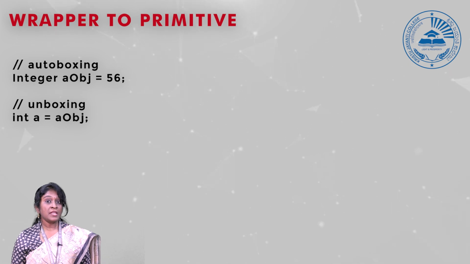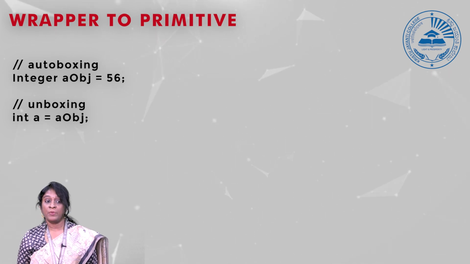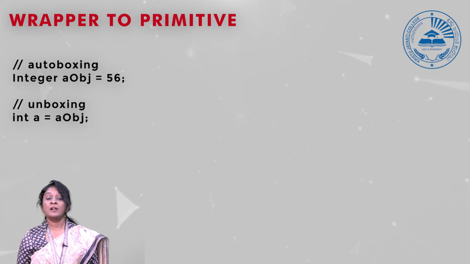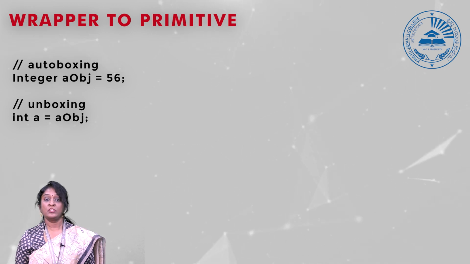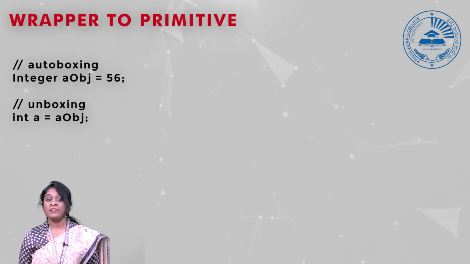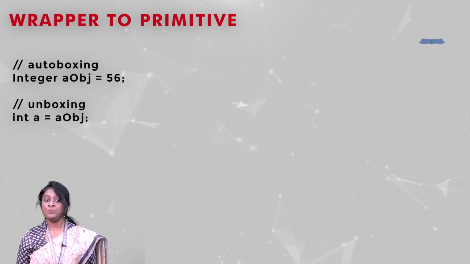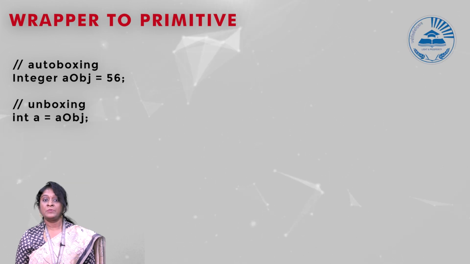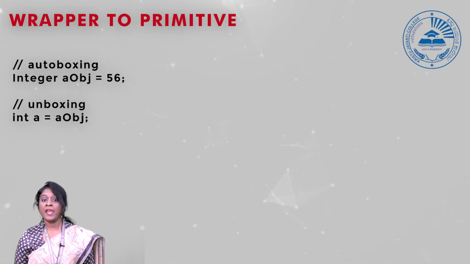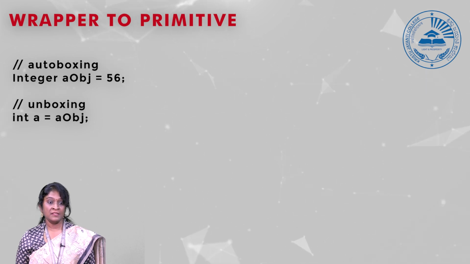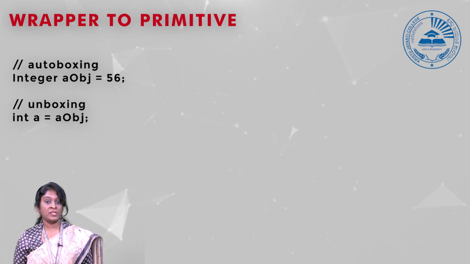These are the takeaways on wrapper classes. The class that wraps a primitive data type into an object is called a wrapper class in Java, and wrapper classes act as a bridge between the primitive data types and objects. All 8 primitive data types have their own respective wrapper classes. Autoboxing and unboxing are important concepts in wrapper classes.